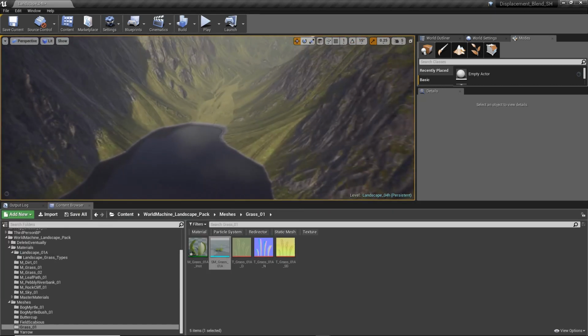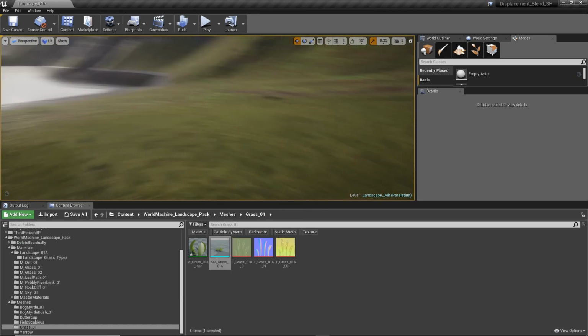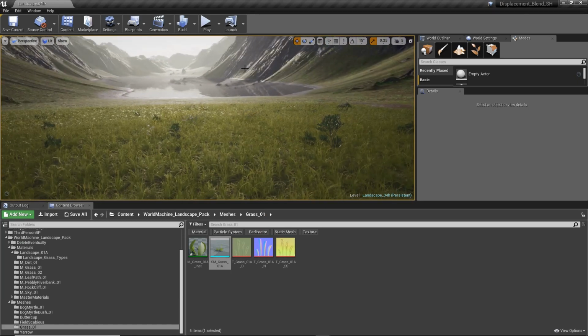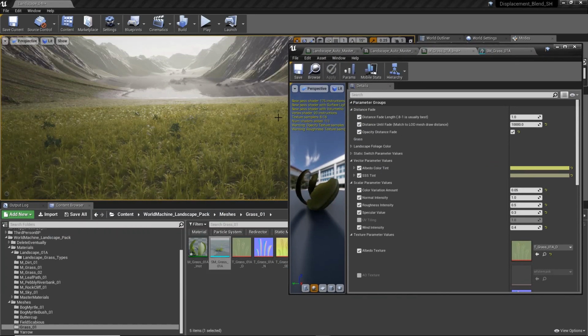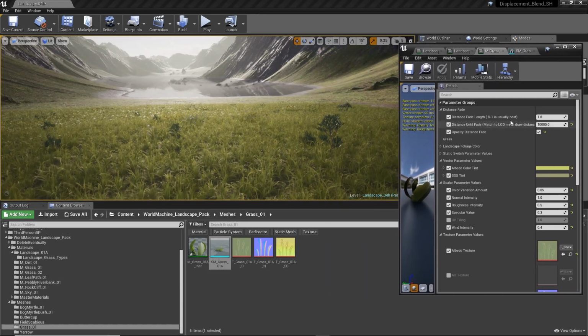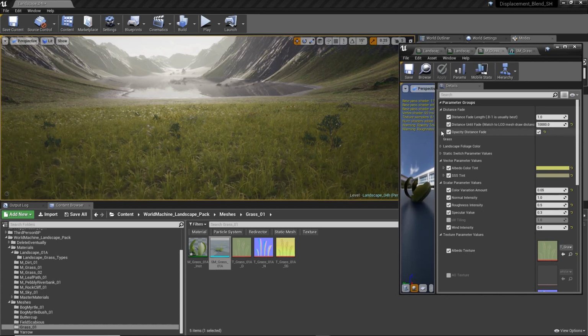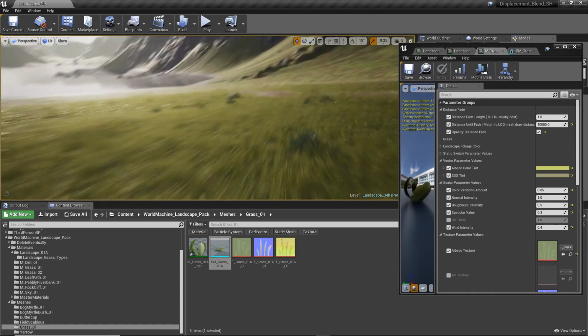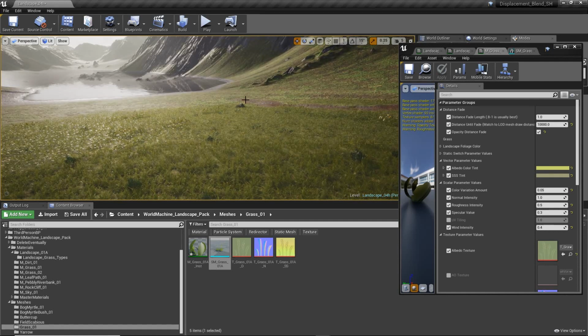I also have this distance fade option right here. What that does is it helps with the line on our grass getting culled out. Here, just to show you guys, I can check this option or uncheck it depending on what you want. If you're trying to optimize, you might want to get rid of it. This just creates a fade from the number specified so that your grass slowly fades out instead of being a harsh line when it culls out.